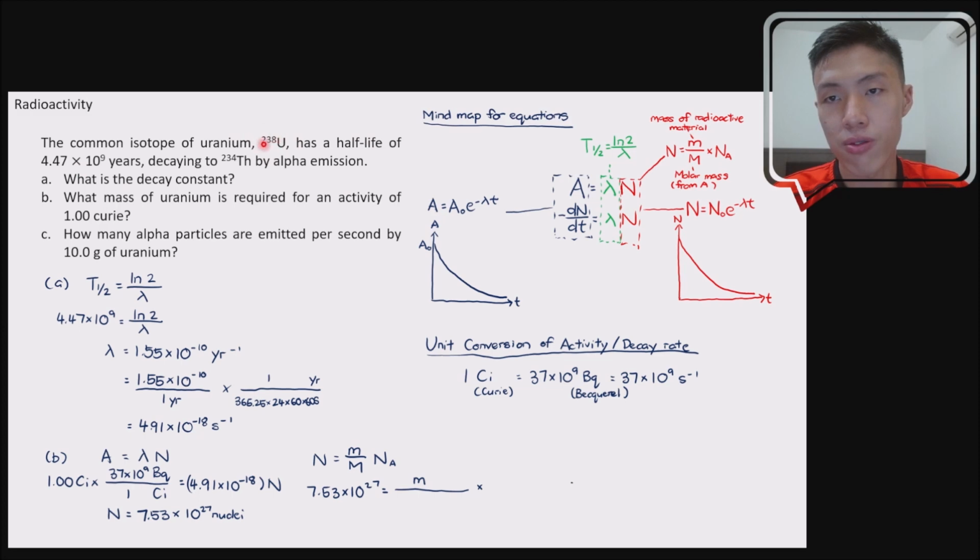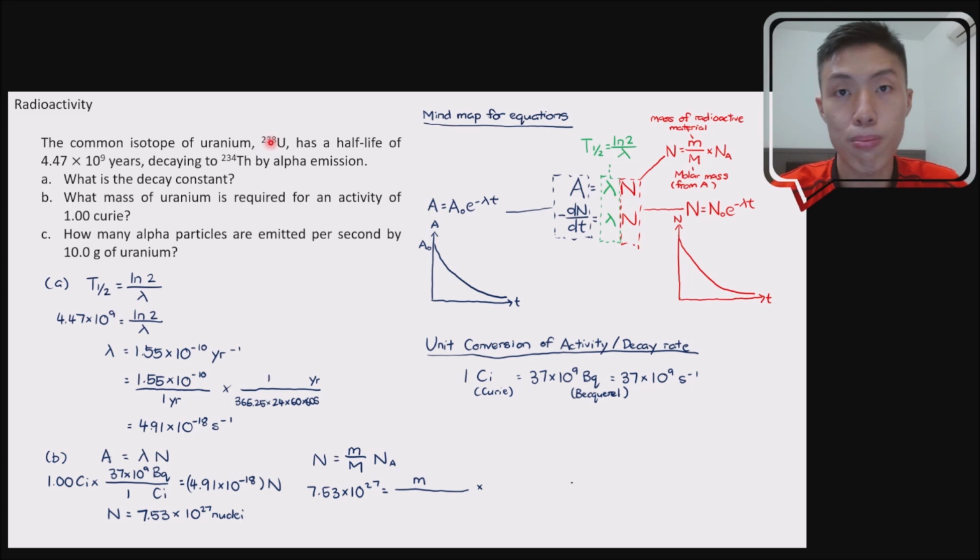The mass number of the radioactive nuclei is 238. It's not 234 thorium, because 234 thorium is the daughter nuclei. 238 uranium is the parent nuclei. So which one is the unstable, radioactive nuclei? It is the parent nuclei. So our radioactive nuclei is 238 uranium, not 234 thorium. Of course, 234 thorium will be a parent nuclei for further decay to other stuff. But for this particular reaction that we are studying here, the parent is 238 uranium and the daughter is 234 thorium. We are interested in the radioactive nuclei, the one that is decaying, so that's 238 uranium.